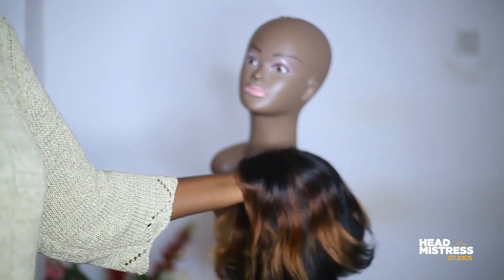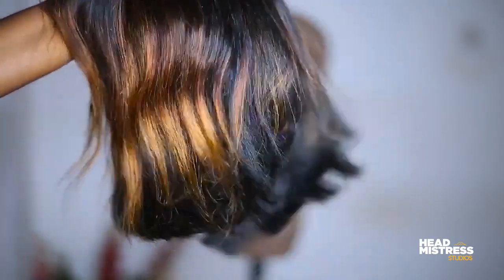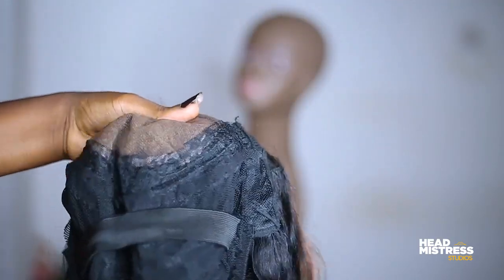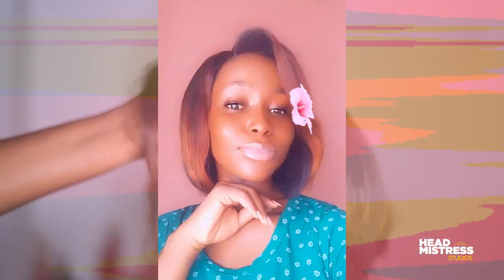So yeah. And one thing that I also want to say is that I wasn't really disappointed, because before I started editing this video, I received another picture from a client, same wig, and it looked really good. So I'm going to show you that picture here too. Yeah, so it has to do with the styling bits, not the hair, because you guys will see.